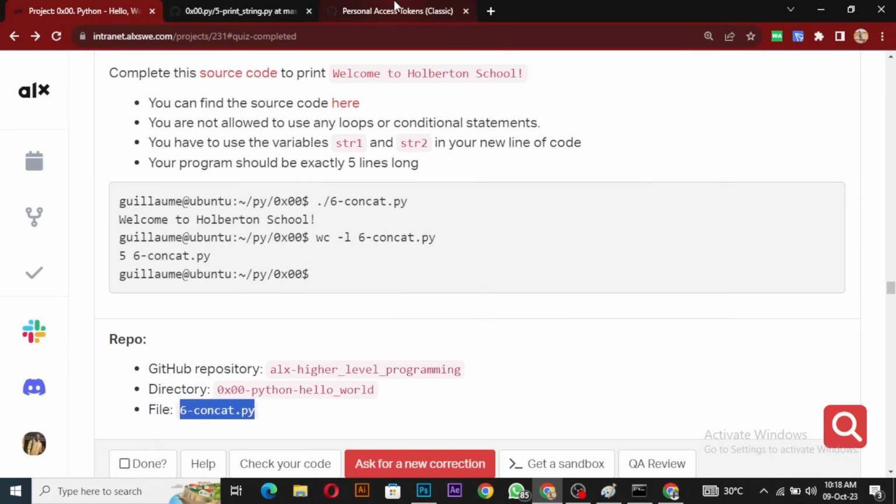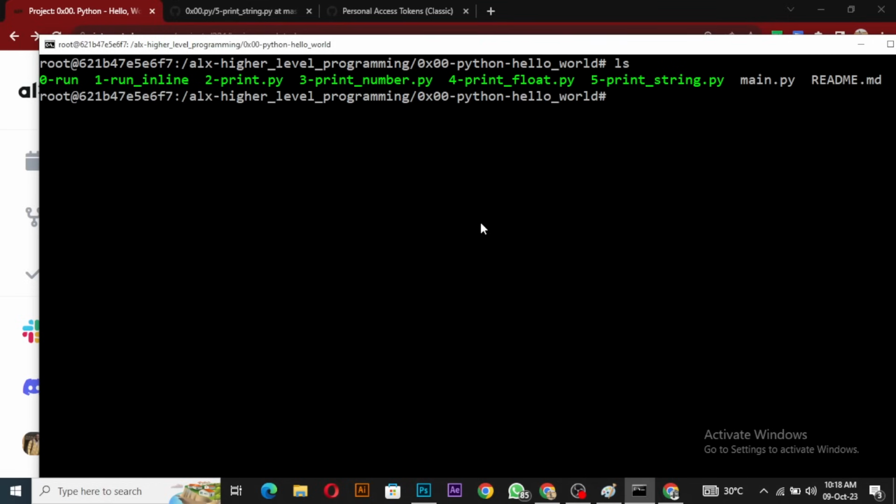So what we do next is come here and then vi the name, enter. Okay, so what's the source code?